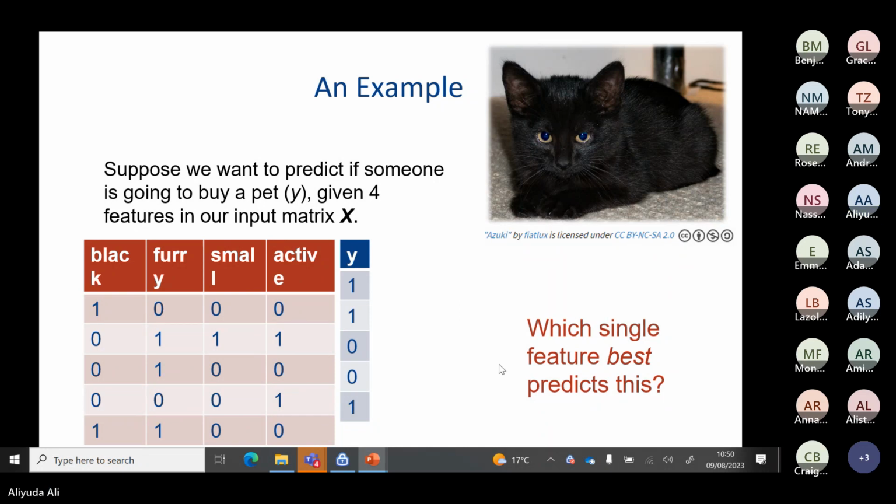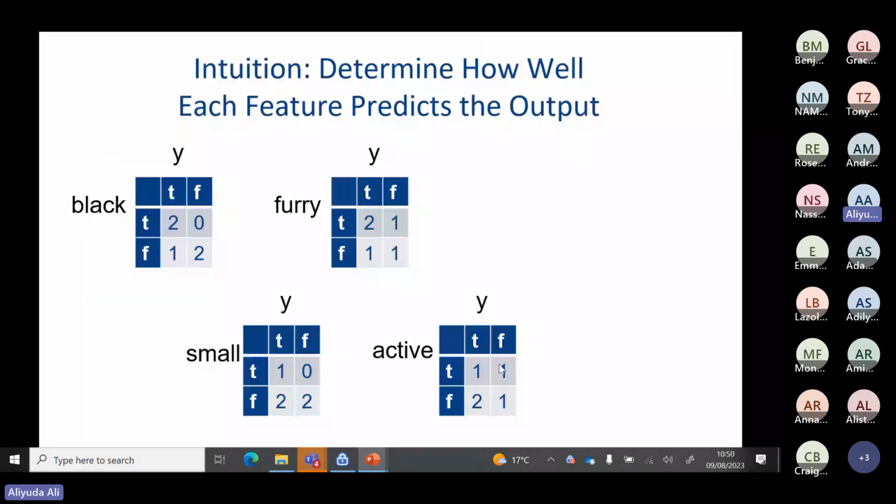So look at it here. The intuition here is to determine how well each feature predicts the output. So for the black, this is what we call the true value and then the false value. Some of you might be familiar with what we call a confusion matrix. A true and then false.